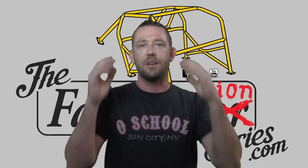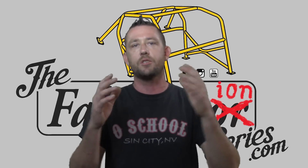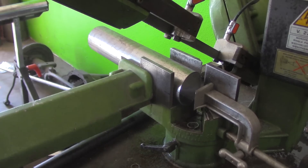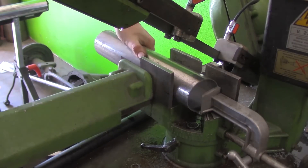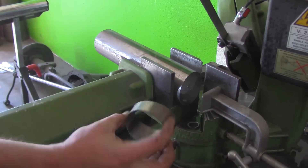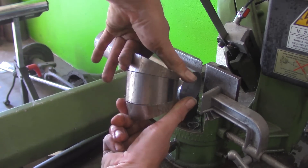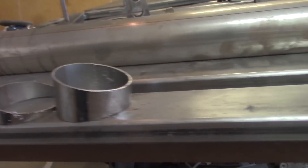Now the next question: how do I change the center line radius of my pie cuts or my transition without changing the transition angles or the cut angles? There is a way to do that, it is very, very simple, and this is how it's done. The center line radius has absolutely nothing to do with the cut angles, the transition angles, or the assembly angle for that matter. All you've got to do is cut a longer piece. Now I'm going to put these up to the smaller ones that we did — notice we have the exact same angle, same transition, same everything. It's just a longer piece, and that longer piece translates to a larger center line radius, or a more gradual bend.